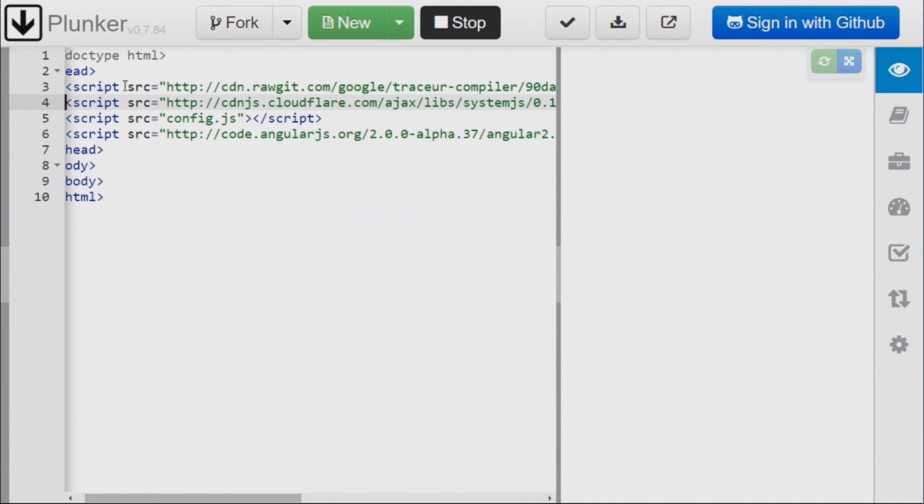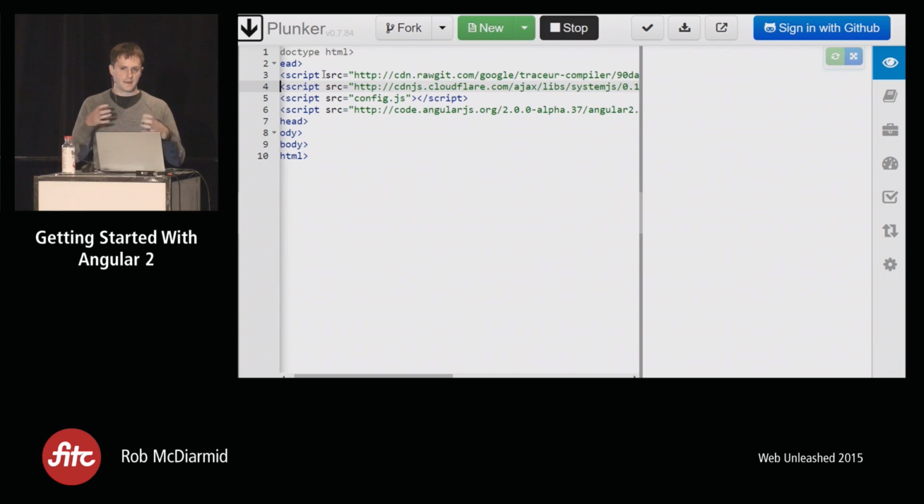TypeScript, at the end of the day, just compiles down into JavaScript, or ES5. So you can use whatever you want. But in these examples, I'm going to be using TypeScript because there are some features that make it really nice to work with Angular 2 and TypeScript. But getting TypeScript working with ES6 modules in the browser, in a Plunker, is actually kind of tricky. Normally, with TypeScript, you would compile that all offline, get your ES5, and then you could load that into the browser.